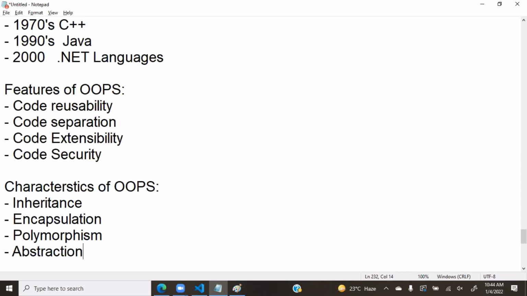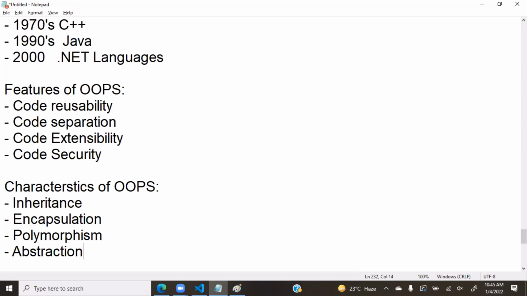These are the characteristics of OOPs, not features. Features means the advantages: by using OOPs, what benefits do we get? The benefits we get are reusability, separation, maintainability, extensibility, and security.